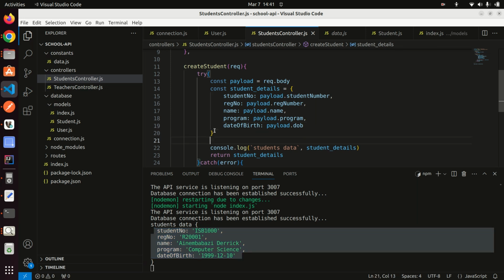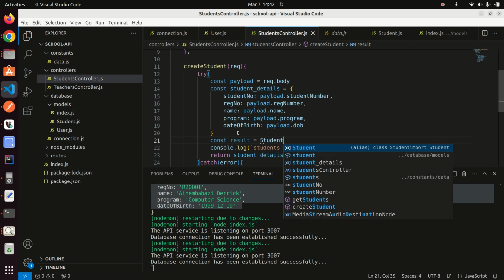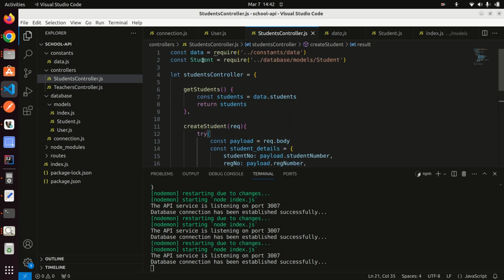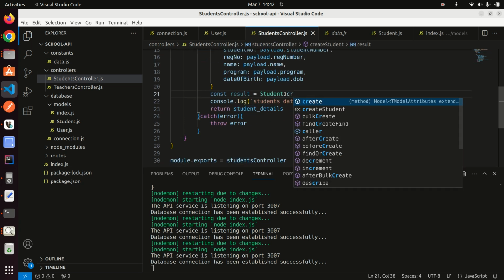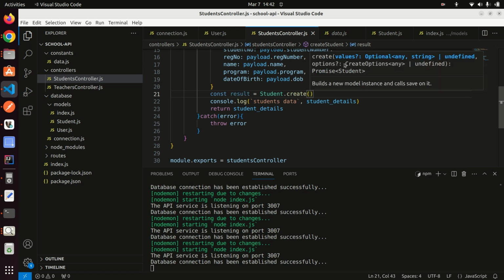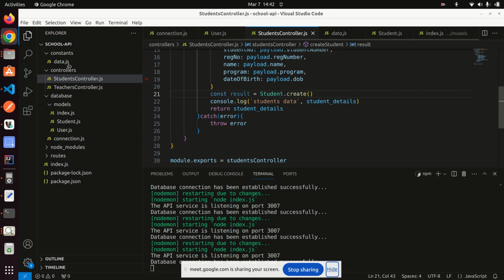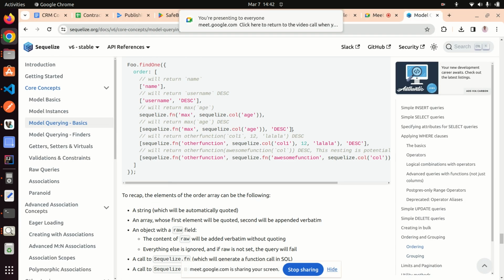To create the record, you have to use the model. So we can say const result equals, creating Student, which is the model we've imported in here, then dot create. You can see there's a function create, and it takes in a value, usually an object. When you visit Sequelize's documentation, you can always check.